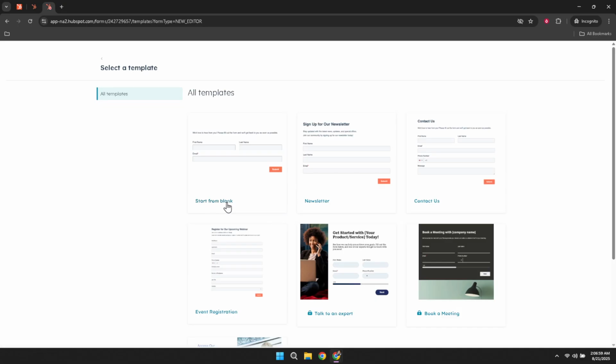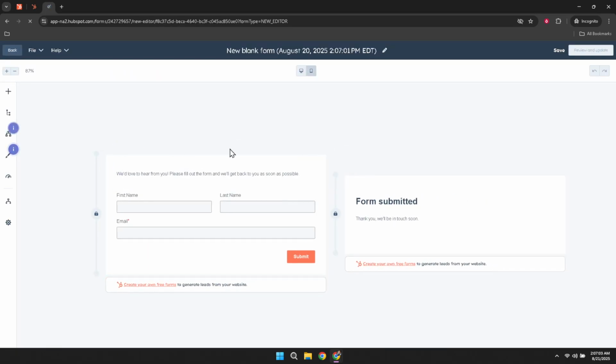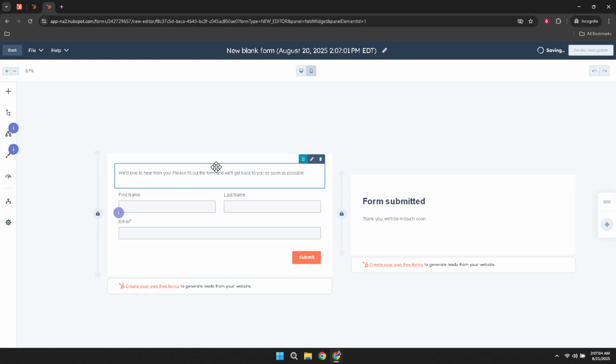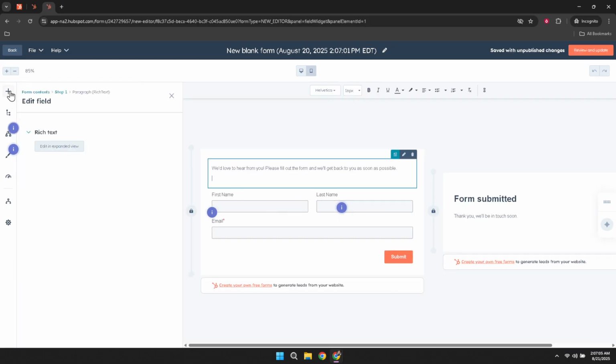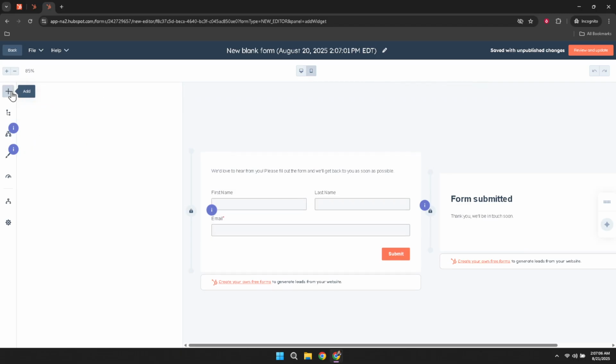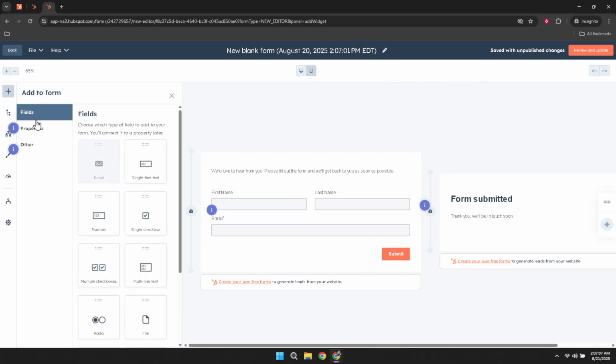You'll have the ability to add fields and elements from the left panel directly onto your form. This means you can personalize your form with the exact fields you need, whether they be text inputs, drop-down menus, or checkboxes. After you've carefully designed your form and added all necessary fields, it's time to review your masterpiece.